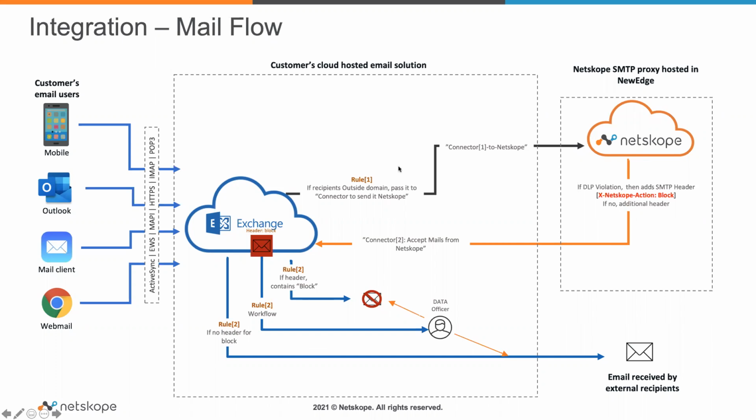Netskope also helps organizations to leverage workflows, which bring data owners into action. Netskope gives the option to insert variables in the header, which helps Exchange to forward the mail to the data privacy officer or anyone in the organization who is responsible for data protection. They can review and act. This brings business into action to control data movement. More importantly, it enhances user experience without compromising security controls.